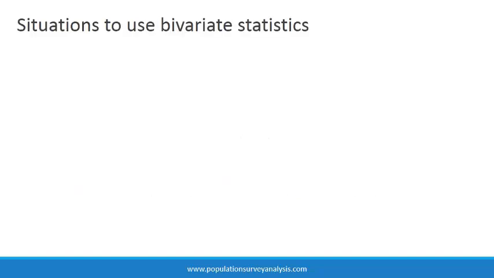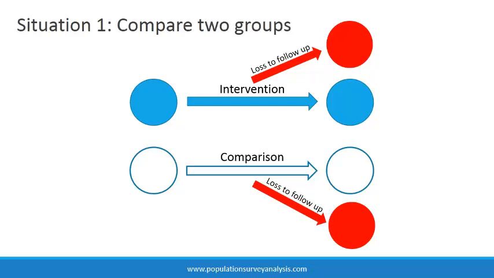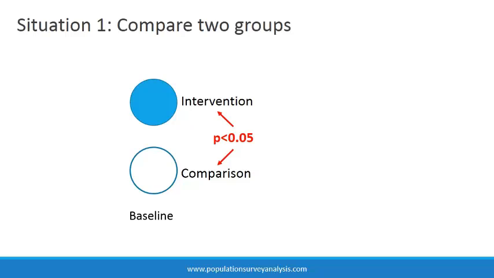There are three situations during survey data analysis in which bivariate statistics are commonly used. First, bivariate statistics are used to compare two study groups to see if they are similar. For example, to compare two groups at baseline before an intervention is implemented, or to compare participants who are lost to follow-up to those who remained in the study. When comparing groups, we want to provide strong evidence of any group differences, so we use a conservative threshold of p less than 0.05 to determine statistical significance.